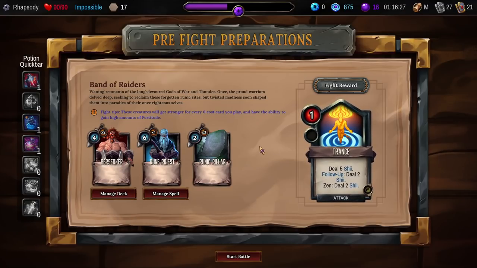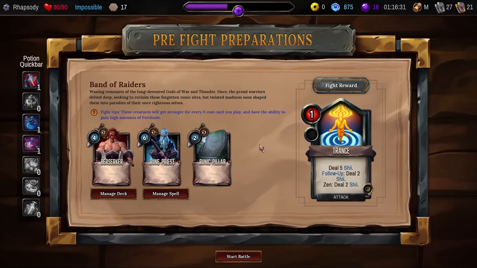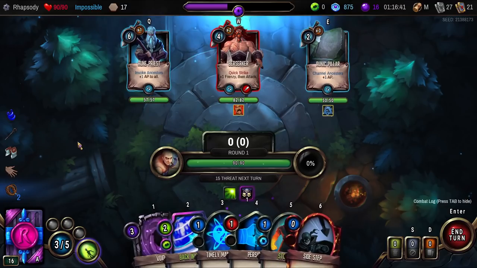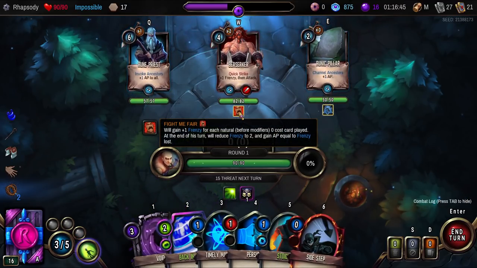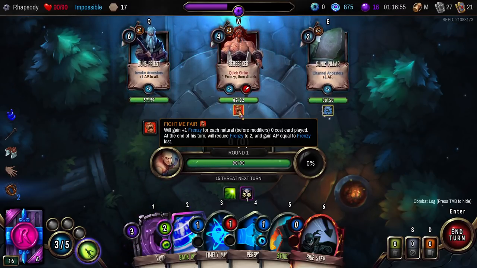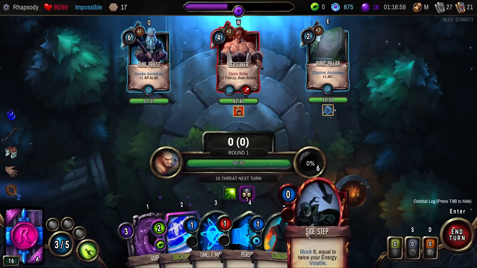Berserker, Rune Priest, and the Runic Pillar. These creatures will get stronger for every zero cost card we play and have the ability to gain high amounts of fortitude. Hmm. Shouldn't play too many of those side steps. The Berserker gains one frenzy before each natural, that is to say before modifiers, zero cost card played. At the end of his turn, he will reduce his frenzy to two and gain AP equal to the frenzy lost. So, not playing it this turn even.